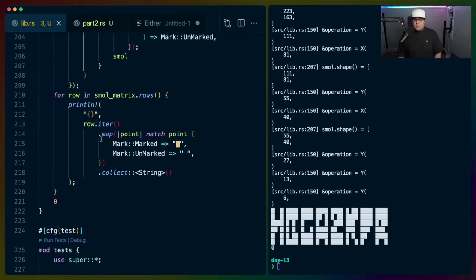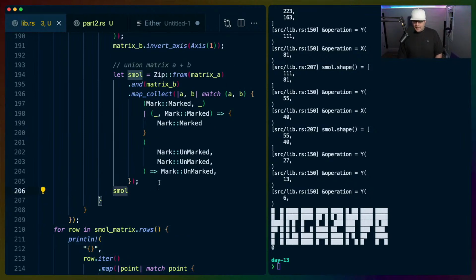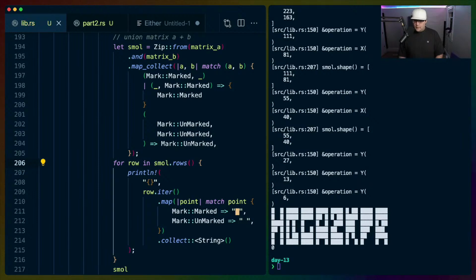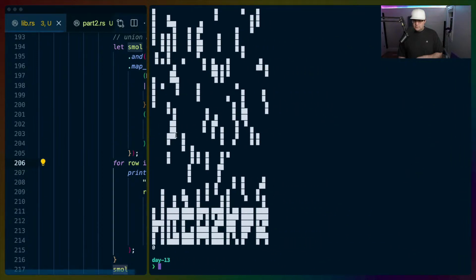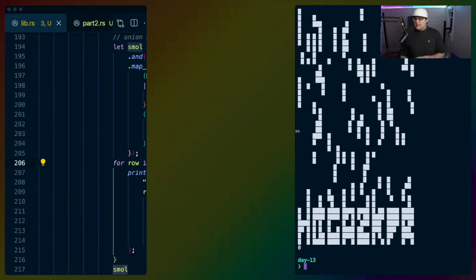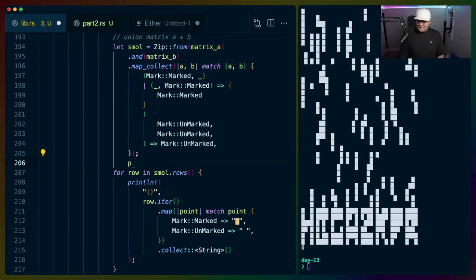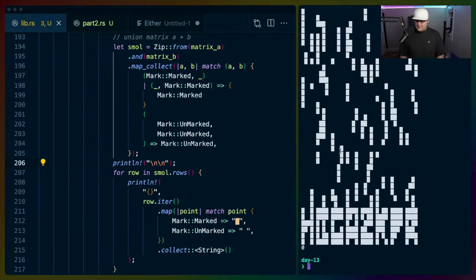We could do something interesting maybe. For row in small dot rows. Yeah, I mean, it doesn't even look like anything until the end. Right.